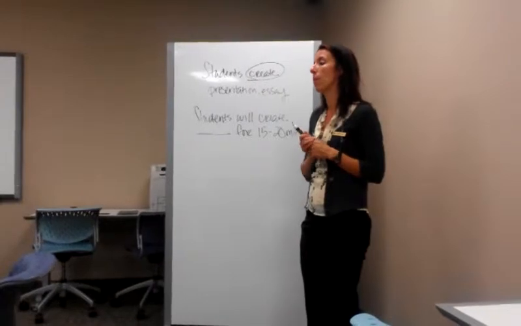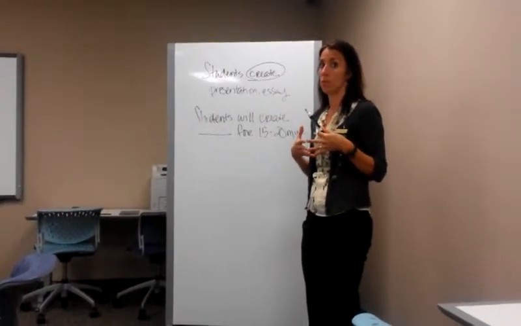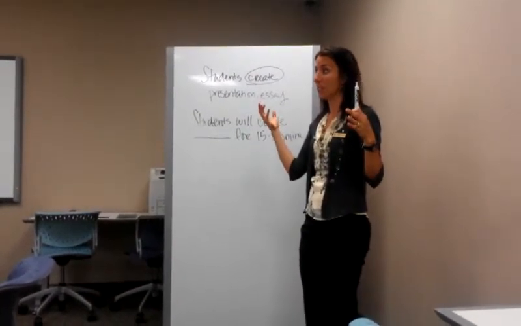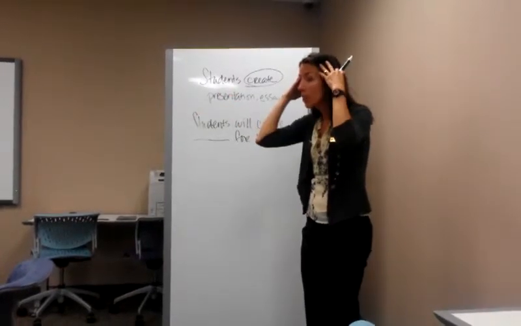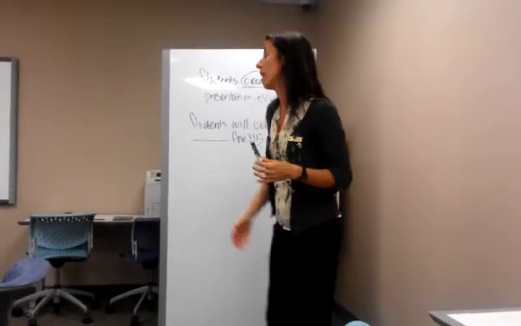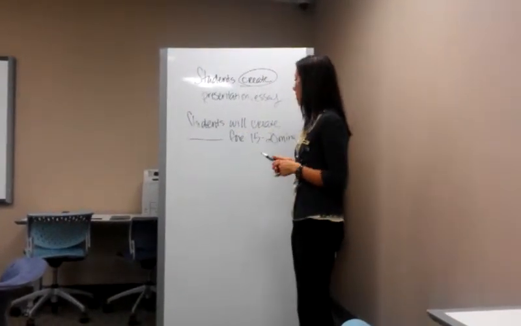Remember, what is the purpose of a formal lesson plan? For me to showcase what? How to do the lesson. Not just how to do a lesson, but what am I showcasing? Why it's important. Your teaching style. You're showing me how you think about teaching. You're showing me how you teach. Okay, so students will create a blank for 15 or 20 minutes.